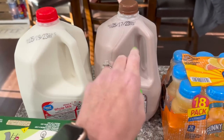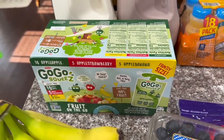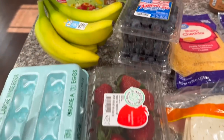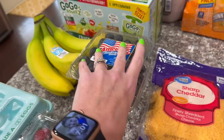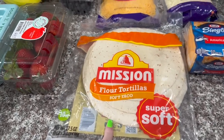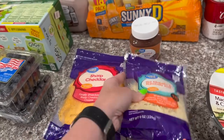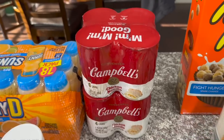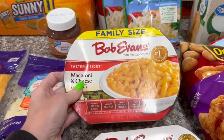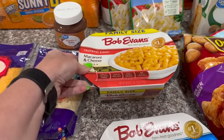Here is our grocery haul this week. We have a gallon of regular whole milk, a gallon of chocolate milk, and some Go-Go Squeezes as an impulse buy for the girls. They were out of the Chobani yogurt. I got some bananas, eggs, strawberries, and two containers of blueberries — I had ordered a bigger container and some raspberries but they were out. Got more tortillas, sharp cheddar cheese, hot jalapeño and habanero jack cheese for Alex, hazelnut spread, Sunny D for the girls. We've been on a chicken noodle soup kick so I got four packs. Also grabbed some pasta sides alfredo and Bob Evans family size mac and cheese — great for busy soccer weeks.